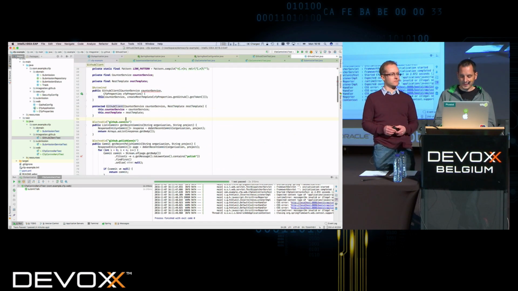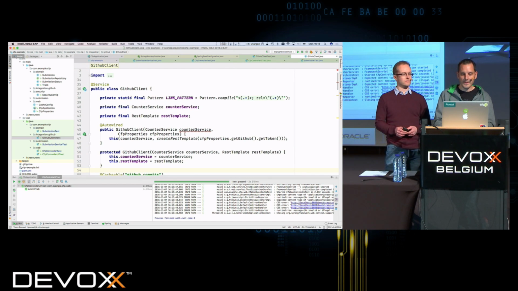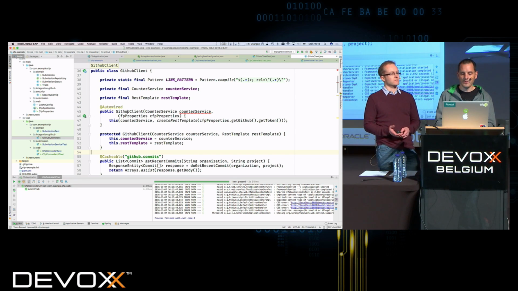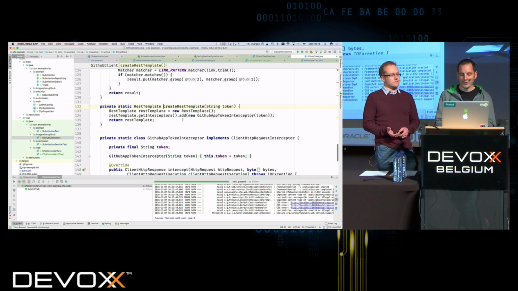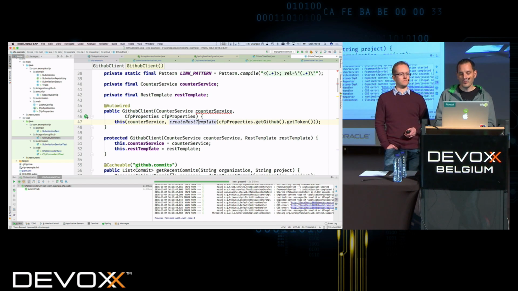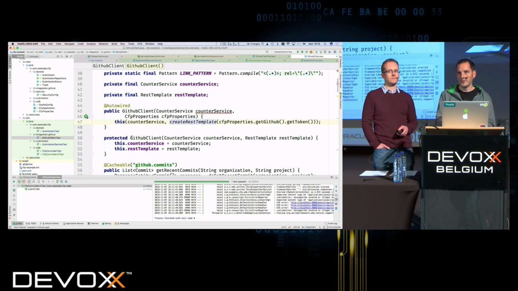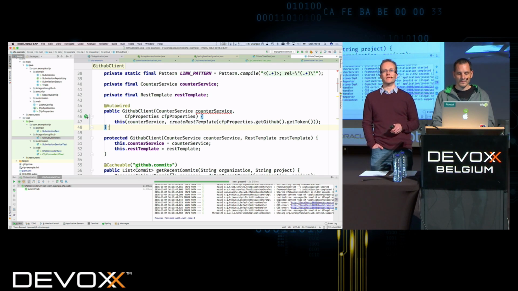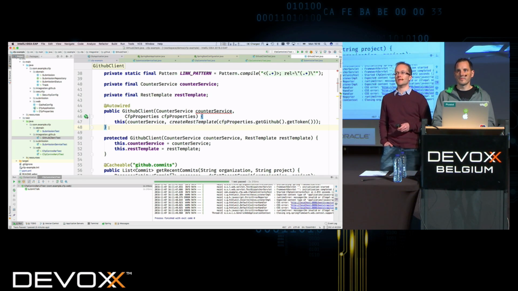If I look at the class itself, you may have seen that this morning. The GitHub client actually is injected. The production code is using this constructor, because we tune the way the REST template is built. We add an interceptor to make sure that our calls to GitHub are authenticated. In the case of the test, we need to pass the REST template, so we have this protected constructor to make sure that we can pass that in. That constructor only exists to be able to run tests with that infrastructure. And tying into the question we had at the end of the first session, because there are two constructors here, you have to use autowired on one of them so that the Spring Framework knows which of those constructors should be used for dependency injection.